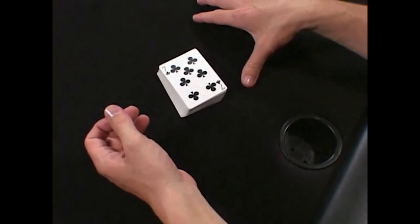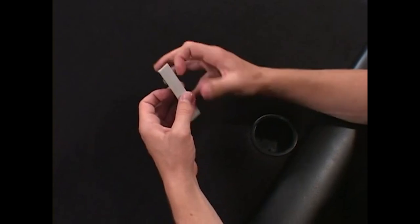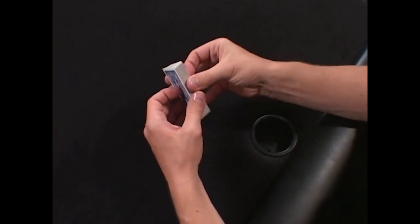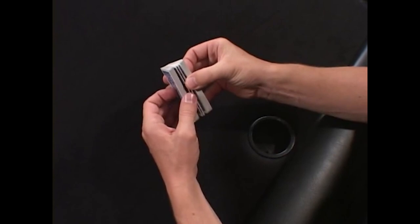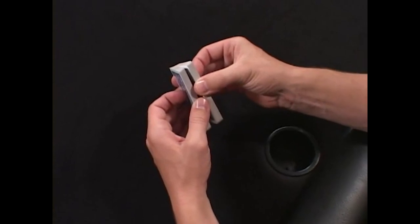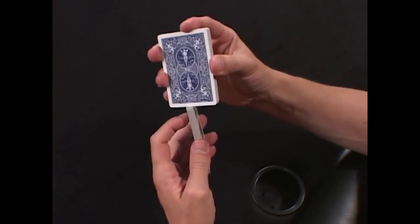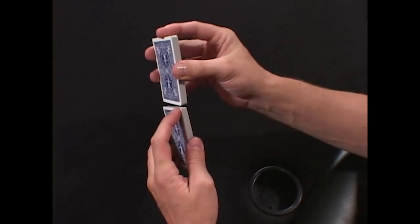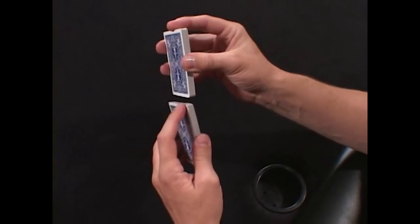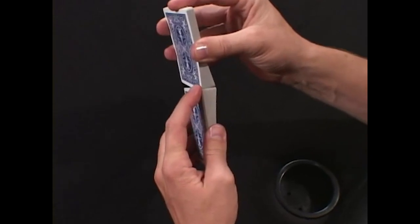This is called a farrow shuffle. The farrow shuffle can be pretty complex. Start by learning how to split the cards in half: hold the deck and visually look at the edge of the cards until you've split about half. Bring one packet above the next. Use the short ends against each other to square them up — you need these very square for the rest of the technique. This finger is your guide that helps slide all these cards into each other to get a perfect farrow.